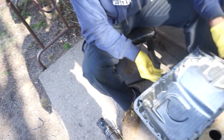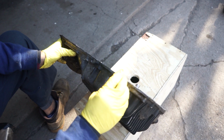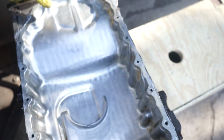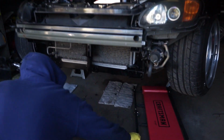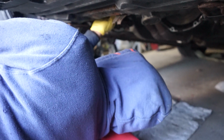Like he said in the previous clip, he's gonna be doing the pilot hole for the drain plug. You got to be mindful that you want this thing to sit flush so that it seals properly. You don't want to drill in the middle of an obstruction, like right here for example, because then this piece won't sit flat. So you want to allow yourself some room. About there is good. Then I know this is going to sit flush against the oil pan. Another thing you want to take into account is to look inside the engine bay, to make sure when you go through, there's not going to be any obstruction inside the motor. So let me take a quick peek. If you do it like that, it's not gonna interfere with the oil pump.